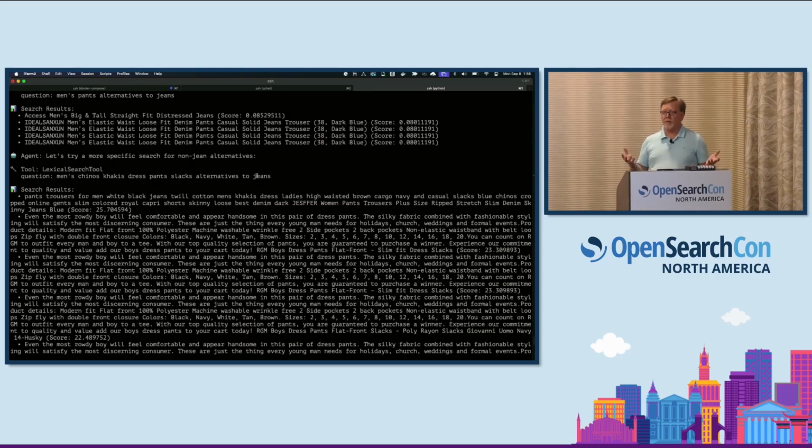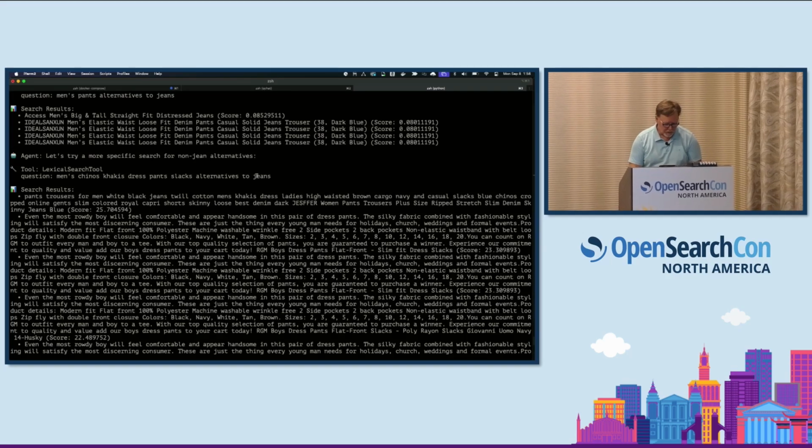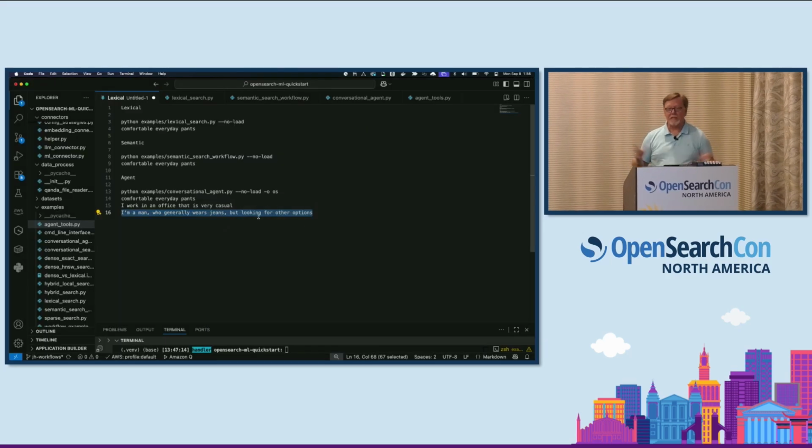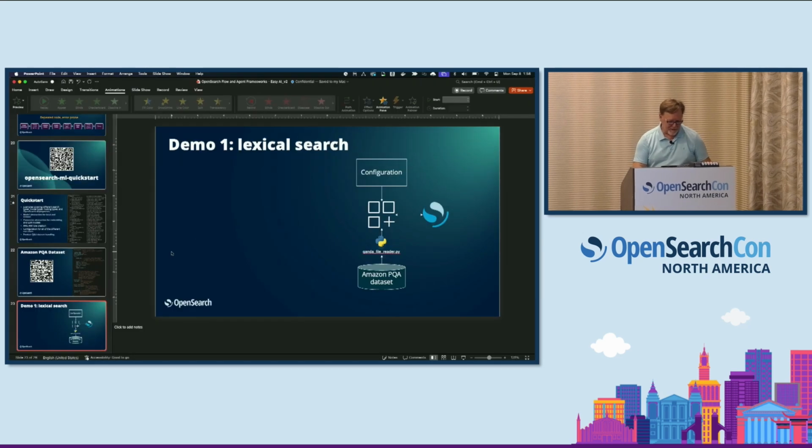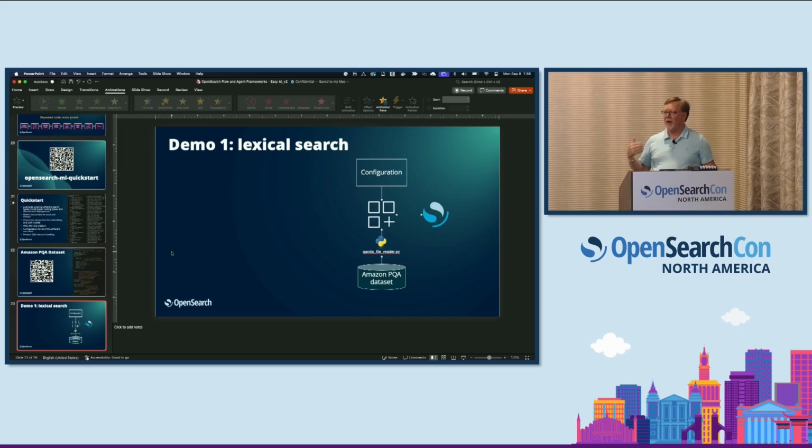It is the opensearch-ml-quickstart. You can run all of these examples with a little bit of configuration, and you can also potentially reuse the code. And my quick commercial is, there's lots more to do with the opensearch-ml-quickstart. So if folks want to contribute, I would really welcome additional contributions.